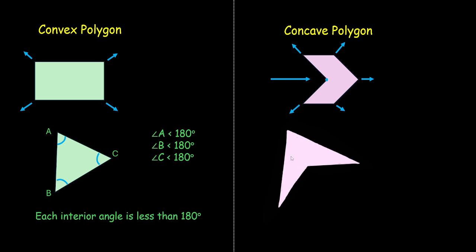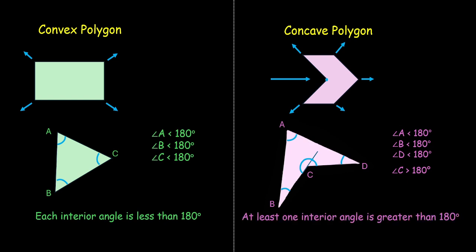Let us look at the concave side. Let me first name this polygon as ABCD. Over here angle A, B and D are less than 180 degrees. But let us now look at angle C. Let me draw a straight line here. Now this angle would be 180 degrees. A straight line makes 180 degrees. So this angle C goes beyond that. So clearly angle C is greater than 180 degrees. So we can say that in a concave polygon, at least one interior angle is greater than 180 degrees.